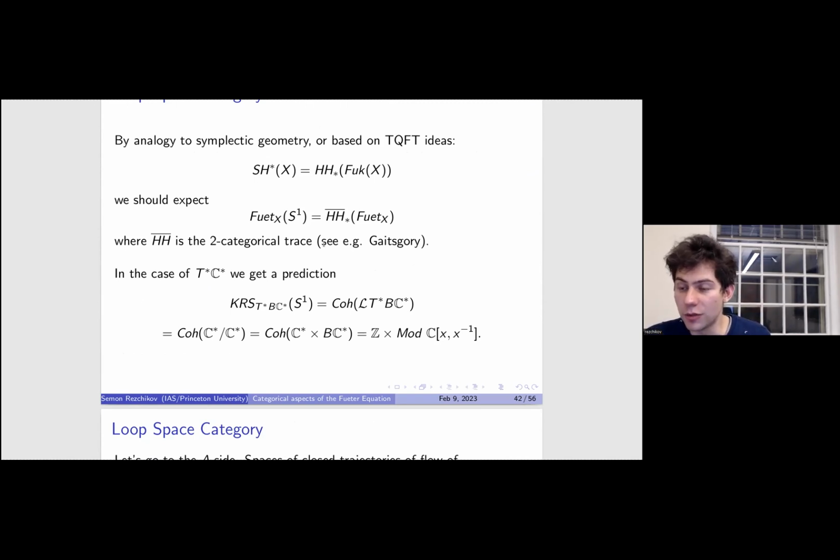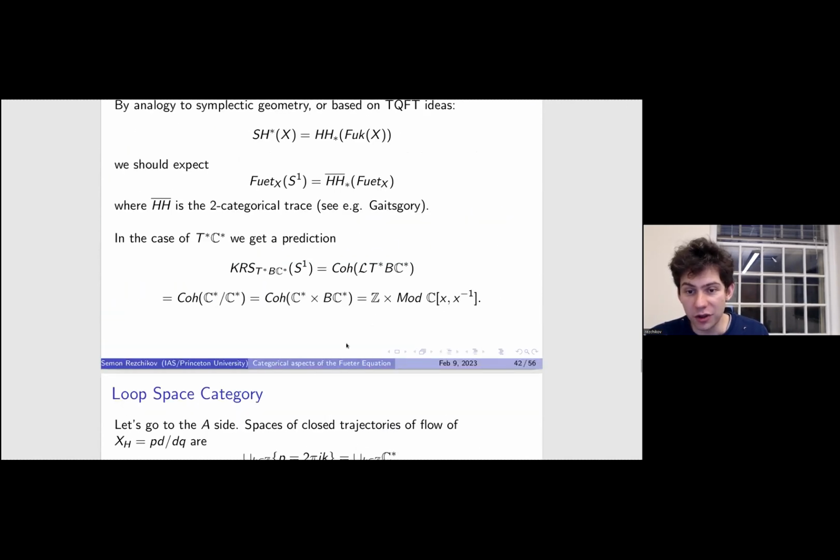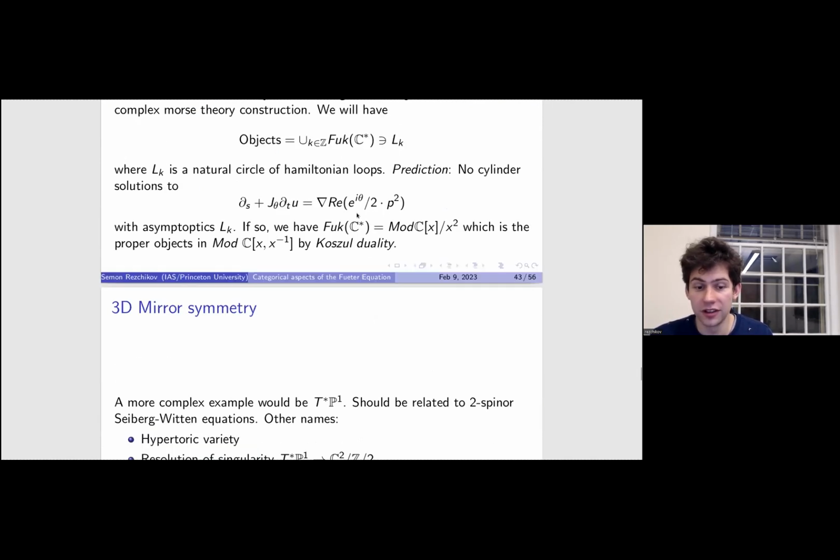But those made sense in the Morse case, but I don't know how to make sense of them in even the Morse bot case. So I think that's an interesting problem. Here you can see what the monoidal structure should be, although I haven't thought about it. I think you just add in this copy and then tensor in this thing. But I don't know how to find Fueter maps here to manifest that. But this is at least a model where we can try to figure out what the general pattern is.